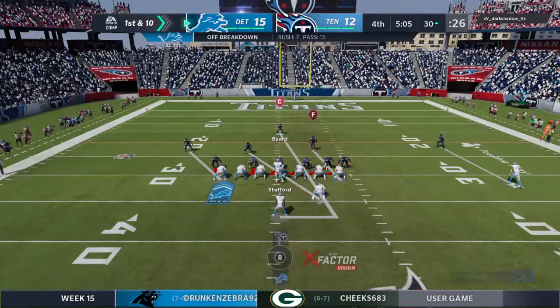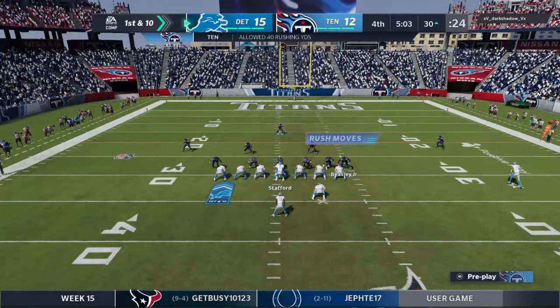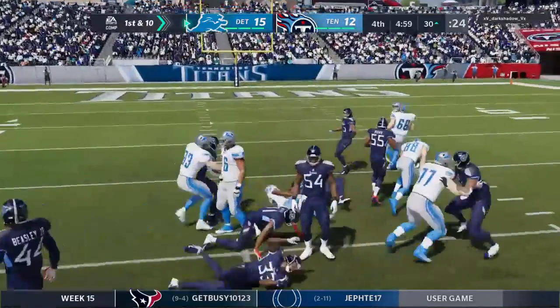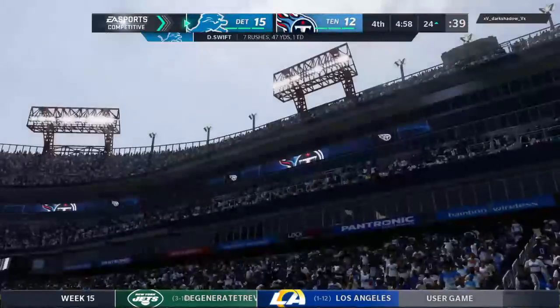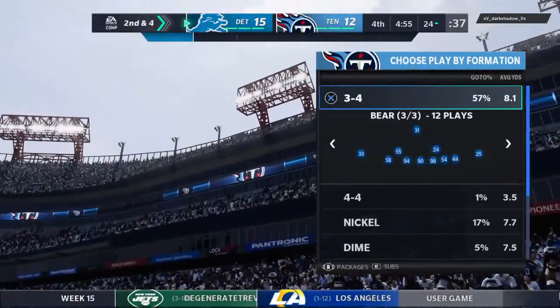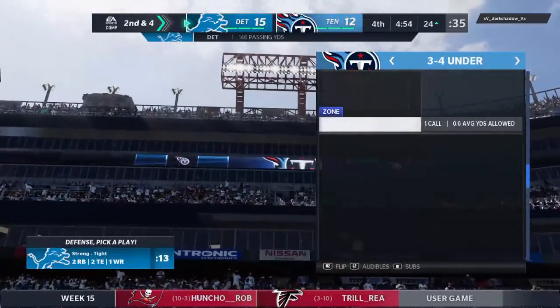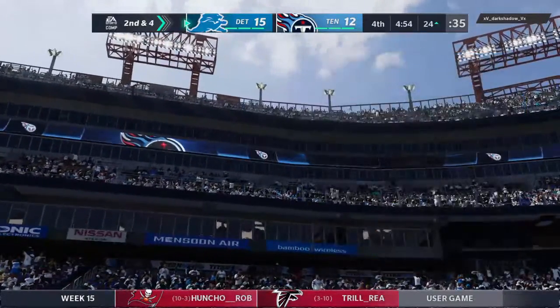This is where covering the football, taking care of the ball, all the ball security terms that have ever been used, they come into play for the guys on offense right now. Just take care of it, and they've got a good chance of ending up winning this game. He'll get a nice chunk there on the first down run, and it's 2nd and 4. Brings up 2nd and 4.